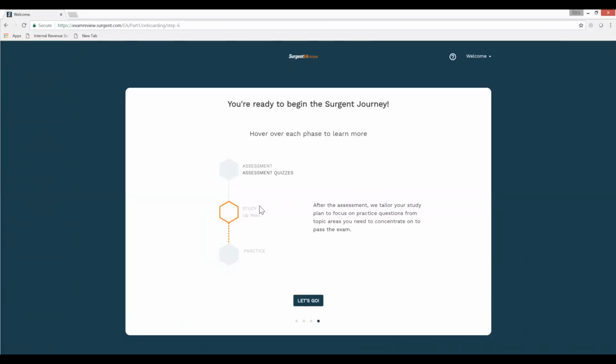And what are the topics where you need a lot of help? And so we prioritize what you need to study based upon that scoring, but also based upon the weightings of the categories on the exam. Like in part one of the exam, which is 5 categories, the IRS doesn't test an equal 20% in every category. They test more in income and assets than, for instance, they do in taxpayer data.